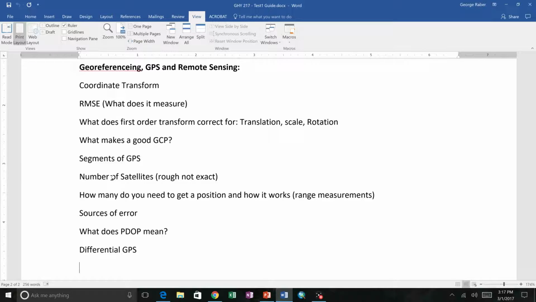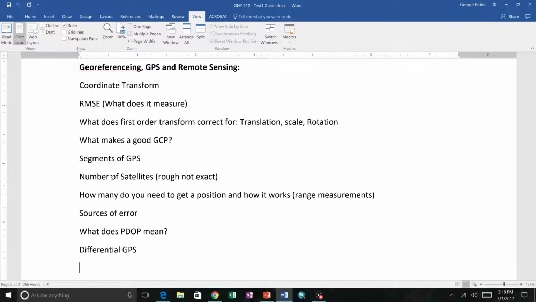The control segment, the user segment, and the satellite segment. It's not exact. The slide in class says 30. I think I said 27, but then two slides later, it said 30. There are different numbers at different times. I could look it up. It's in the high 20s for it to operate correctly.